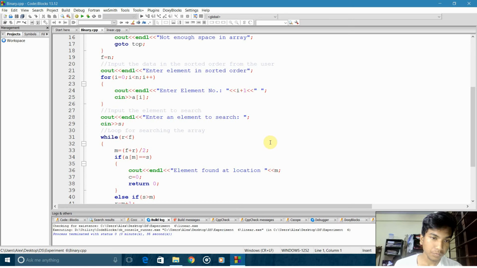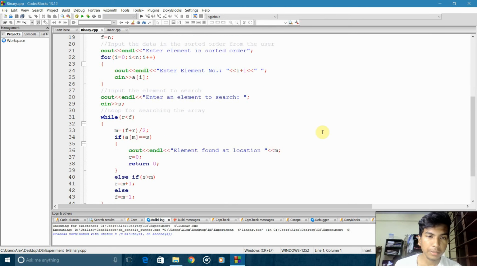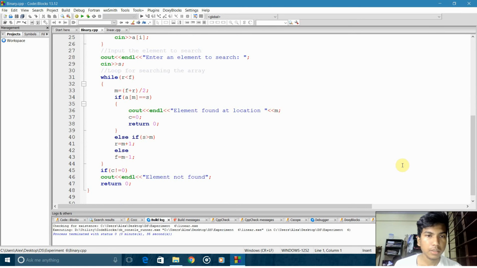Now for the searching part, as you can see, we will start a while loop, and we will take the middle position to be m, and we'll find the middle part and check whether the middle part is the element or not. If the middle one is the element to be searched, then we will print it out.